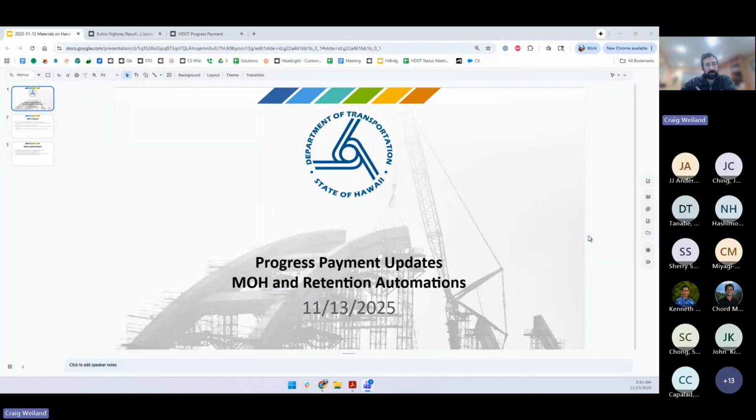So he mentioned updates to progress payments. The primary thing I'm going to show here today is some of the changes to how materials on hand is going to be recorded moving forward. But there is another update to how we're helping automate retention being withheld in state-funded projects.